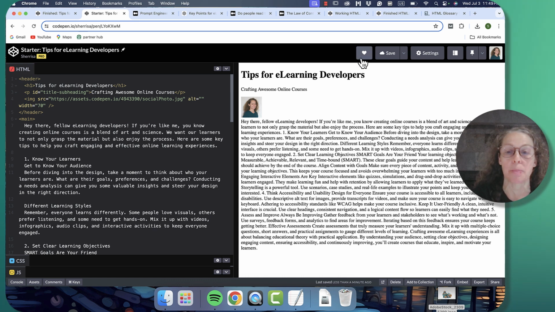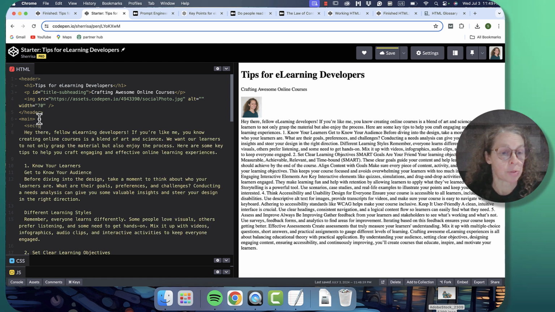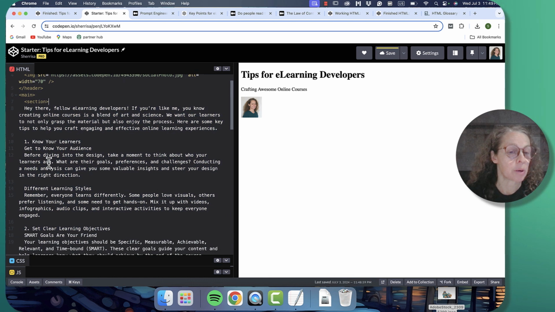The H1 is the most important headline, but then we are going to have several H2s on our page, and they are going to all have the same styling, the same font, the same size. They're going to be indented exactly. They have the same margins and padding, create this repetition, and thereby create a hierarchy on the page of what is important, because that's what people want to know. And that's what browsers want to know. They want to know what is important. And this is the purpose of HTML.